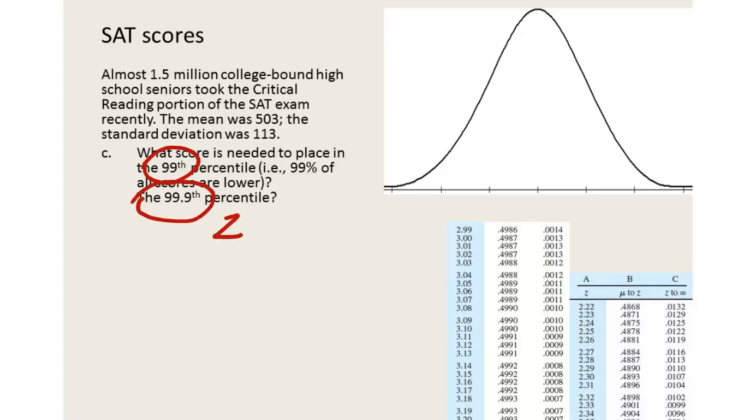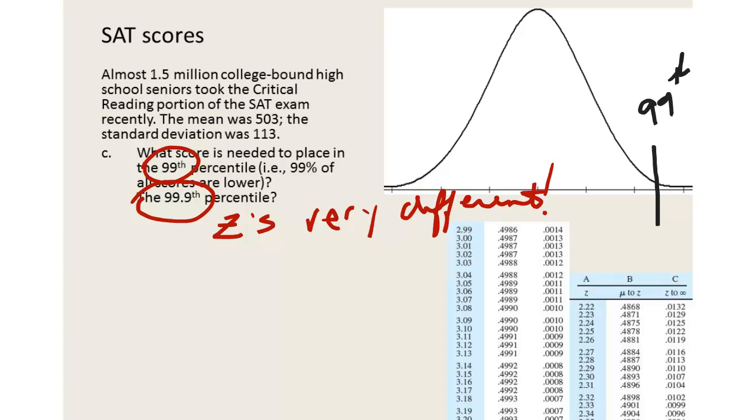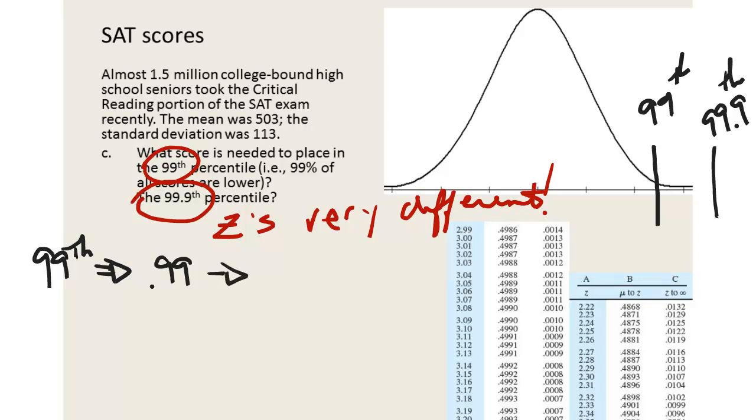Okay, next part, what we want to do now is look at the difference between a 99th percentile, which is awesome, and a 99.9th percentile score, which is phenomenal. There's a huge difference in terms of what a person would actually have to achieve to move from the very, very amazing 99th percentile to the phenomenal 99.9th percentile. My lines there might be a little bit off, but I wanted to kind of exaggerate it a little bit for you. So 99th percentile, you got to be careful. It means it's a proportion of 0.99 or 0.9900.